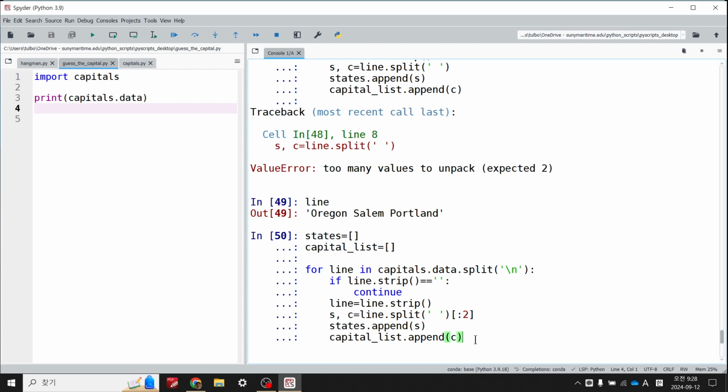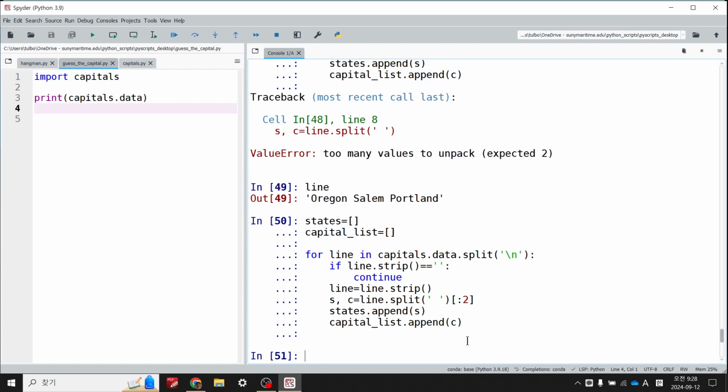I would say if you were building this guess the capital game in the 80s when computers were weak, you could actually make this and sell it as an educational game. It's crappy, but back then it was possible. Yeah, good times. All right, but anyways, if you were to do that, then you would really go to the data itself and change the data rather than change the code, but we're just hacking, okay?